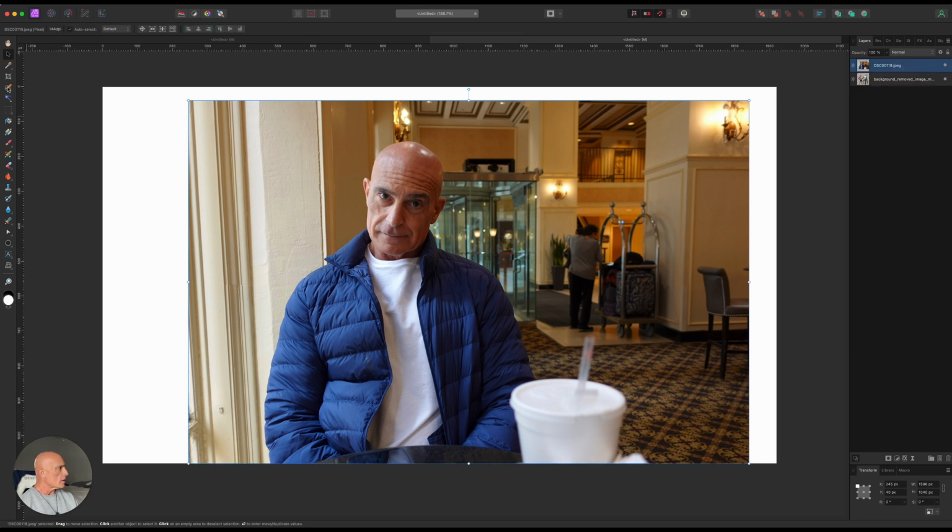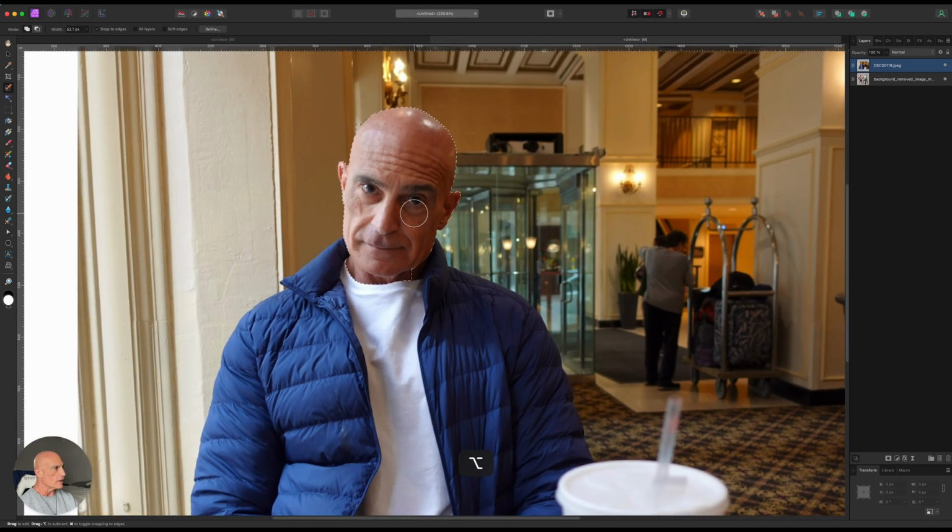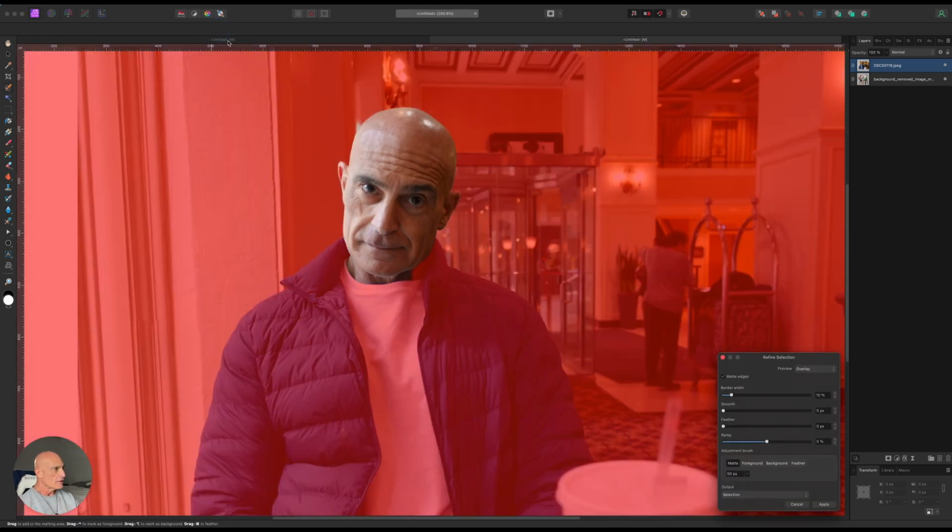Then we're going to grab our selection brush here and make it a little bit bigger. We're going to do a real quick selection of my head. It doesn't have to be perfect. So we'll go with that. We can zoom in a little bit and refine it. I'm not very good with selections. I never have been. So I'm just going to feather it just a little bit, maybe half a pixel, so it's a little smoother. Same thing with smooth. Again, I need to watch some tutorials on selections. And we'll go ahead and apply that.